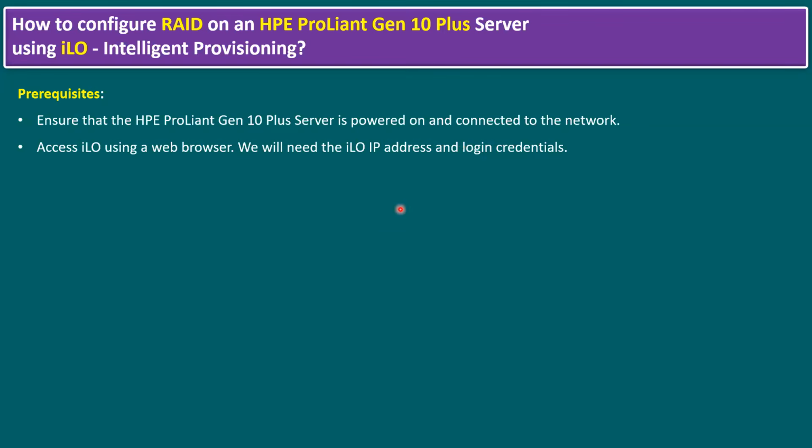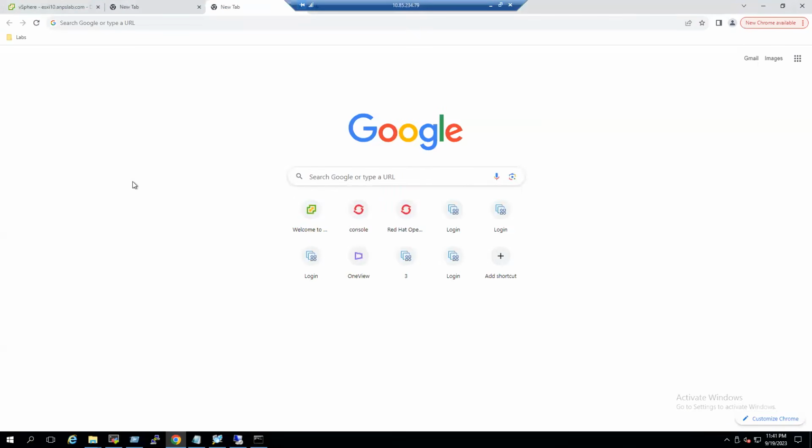Okay, so let me connect to the lab system. Once we connect to the lab system, first we have to access the iLO.